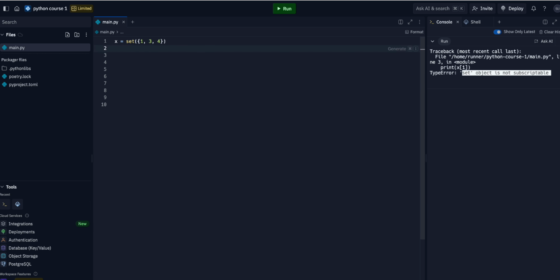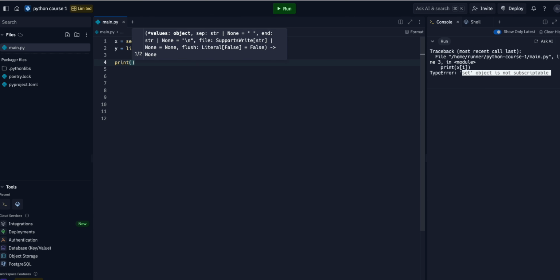Okay, so the best way to do this that I found is to just turn the set into a list. So what I can do is I can go like this, specify the list, and say, hey, we want X to be a list now.